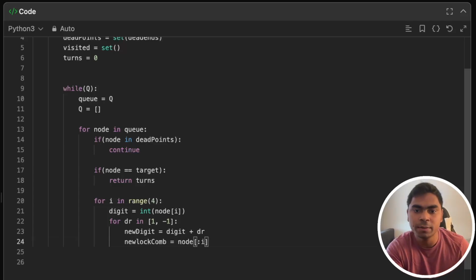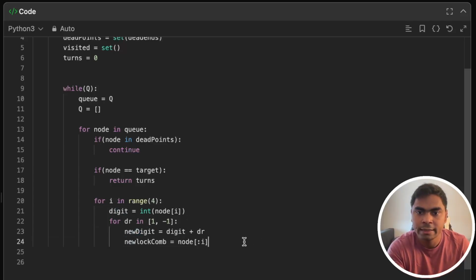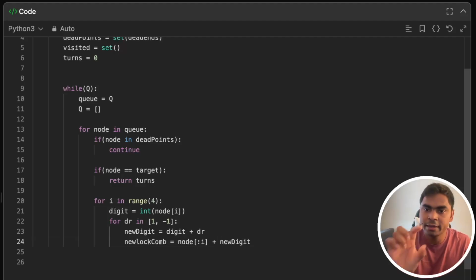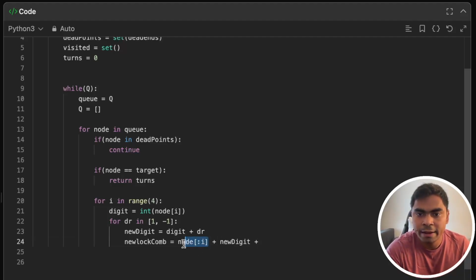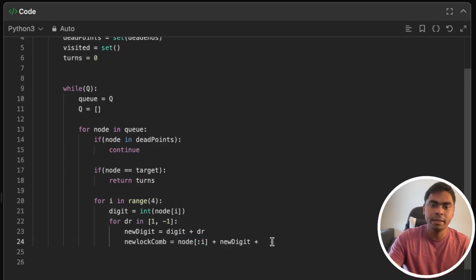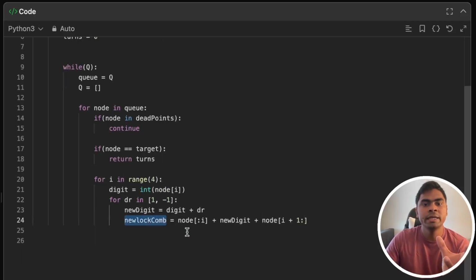Ith will be excluded because the ith digit has been processed as a new digit, and then we will append that right there wherever it was taken from, and then just add whatever was remaining after that. So you'll just say I plus one, and whatever has been. So this is the new combination that you have.